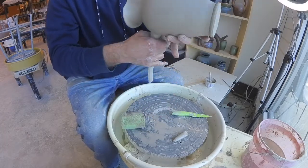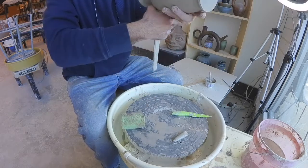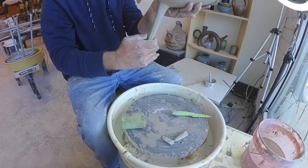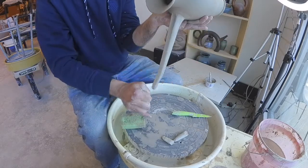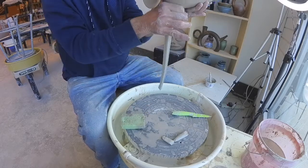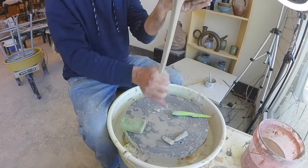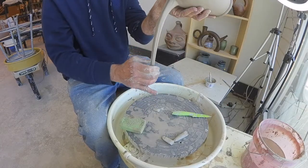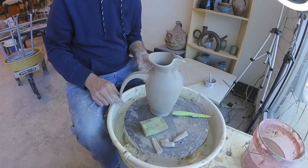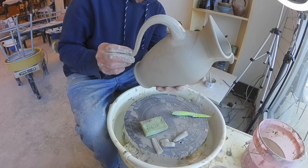And what I'll do is I'll sort of rotate. This form is kind of an oval shape, but in an effort to keep my handle symmetrical, I'm going to just go back and forth like this. Again, more than I need. I probably started a little thicker. I'm going to give it a little groove right down the middle. I started a little thicker than I needed, but that's okay. Okay, that should be pretty good. Let it curve down. And then figure out where I want to attach it.